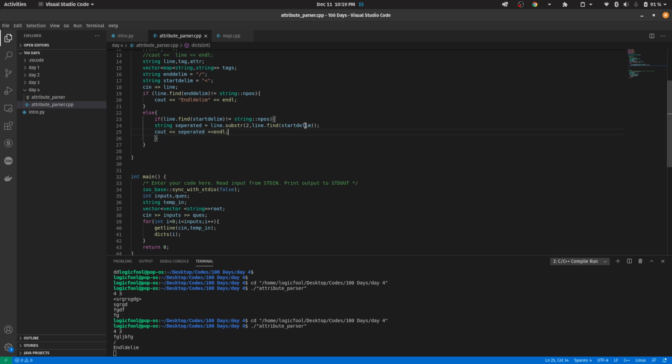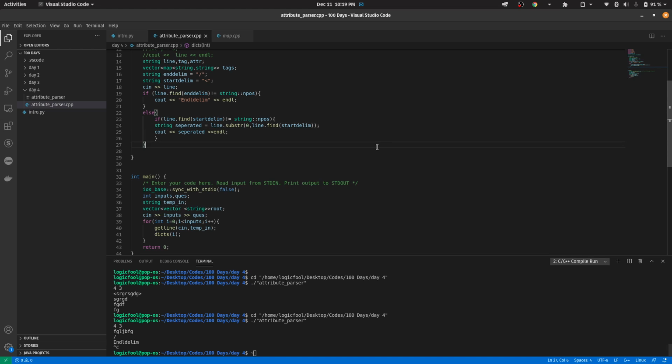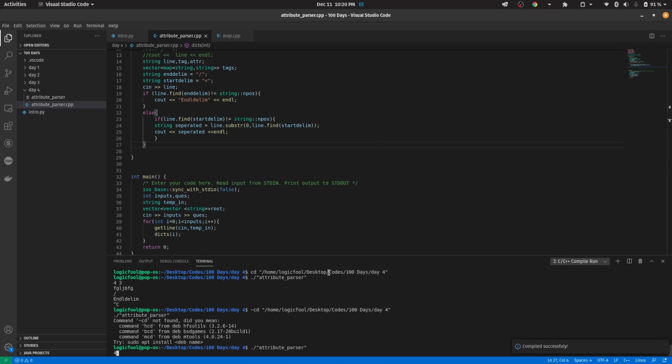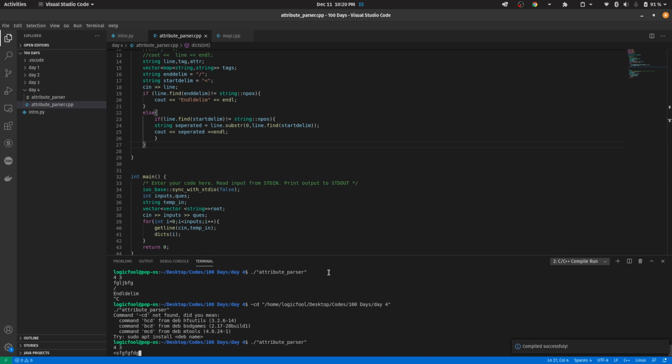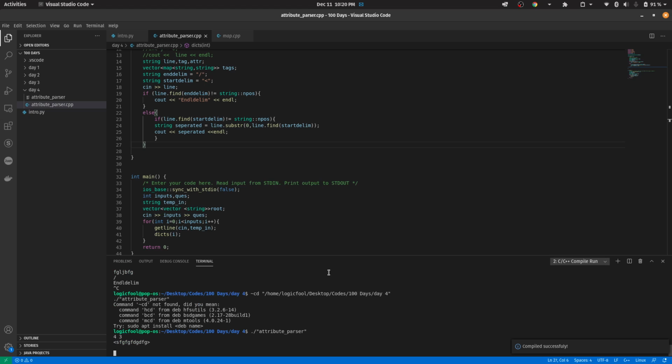So let's see what is the issue here. If I use 0 here, I'll just end this. Use 6 again. 6, 4, 3. Okay, separated goes blank here.